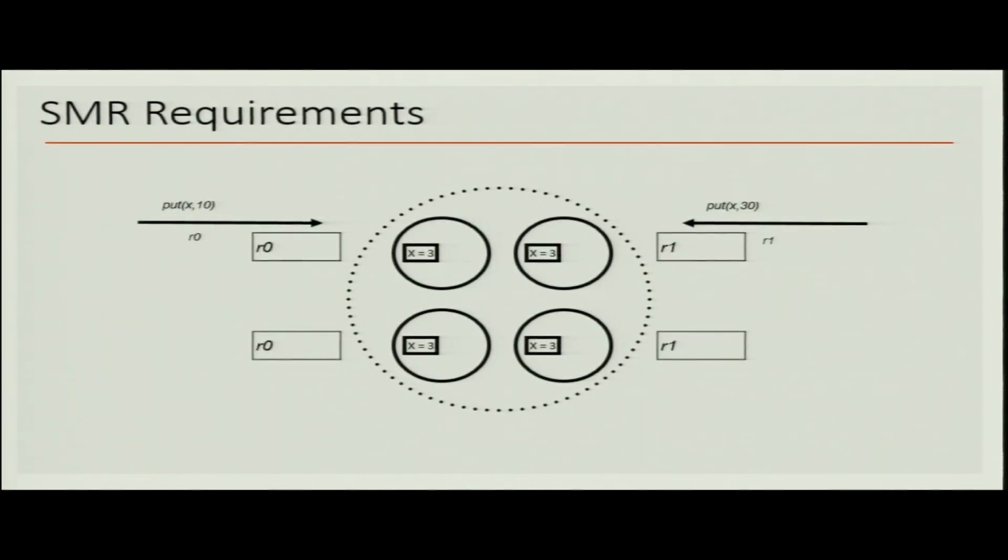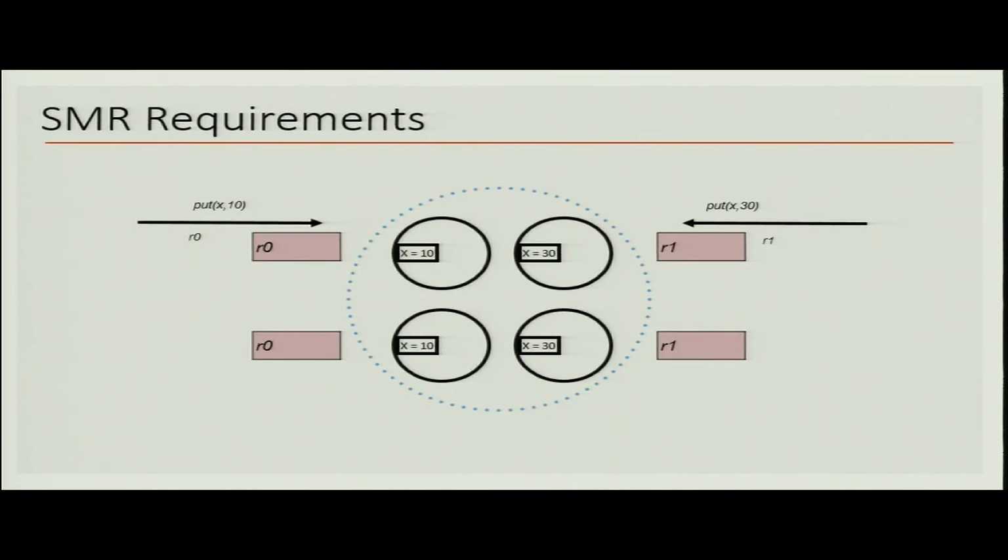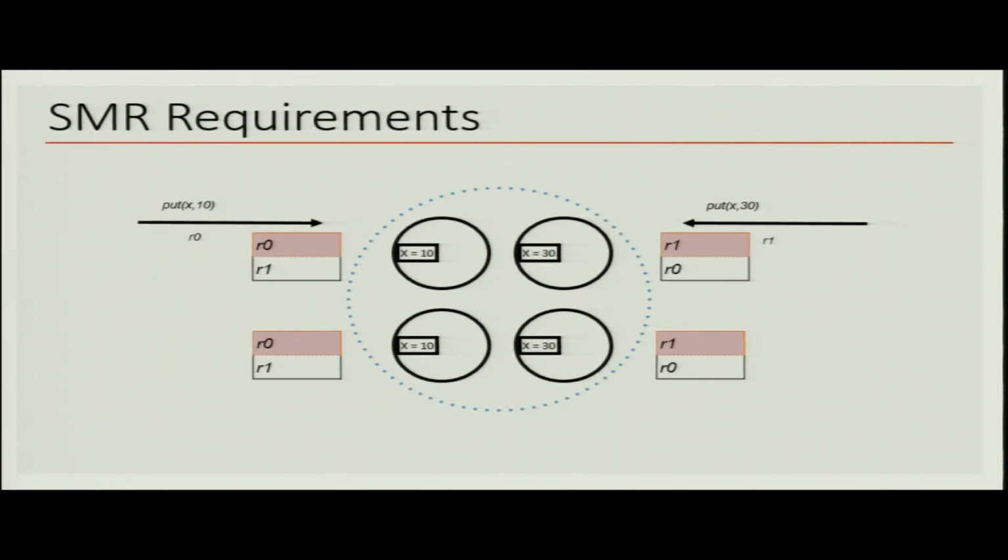So, therefore, we have to decide how to order the transactions. There are many algorithms, and we will now see how this is done. Every replica will get the list of transactions that are under processing right now, but they got them in a different order. For example, this guy got R0 first, this guy got R1 first, so they will put them here. Then everybody has to decide to either do R0 first, R1 second, or everybody has to decide to do R1 first, R0 second.